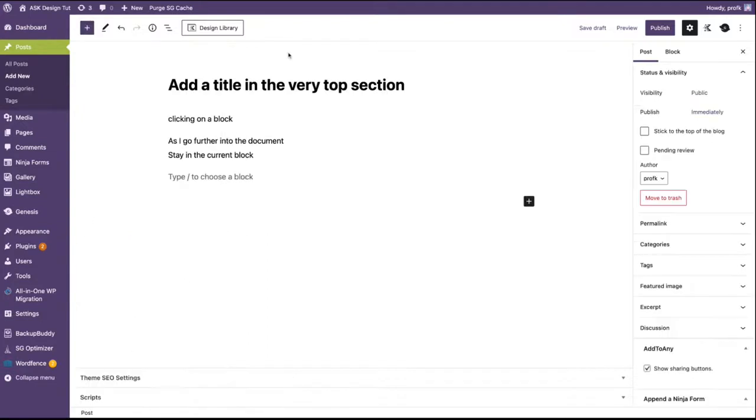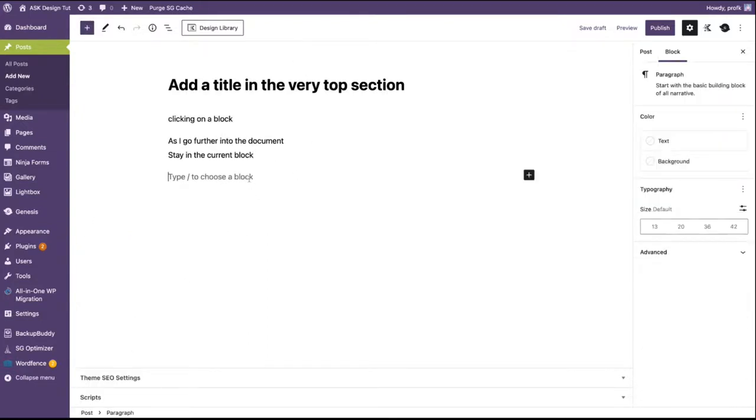Another way to add a block, so we've done a couple so far. Also, the plus symbol goes off to the right side there. You'll find it there. But no matter where you are in any page or post, this plus icon is always up there in the top left corner of the editing area.